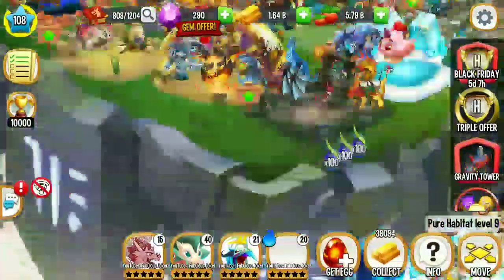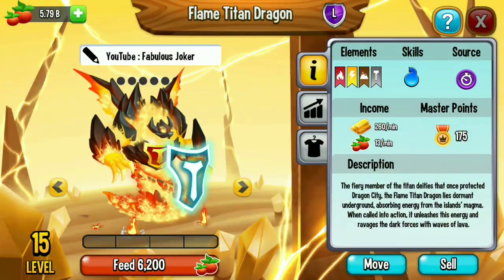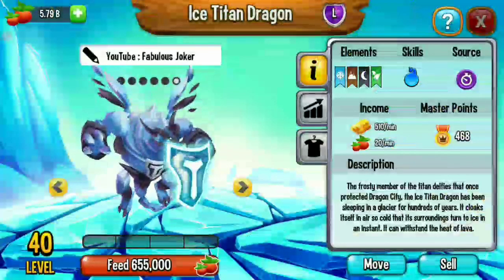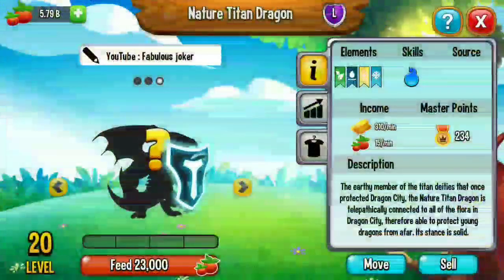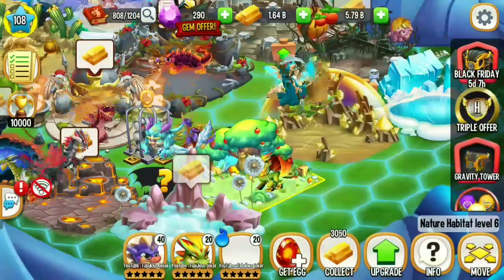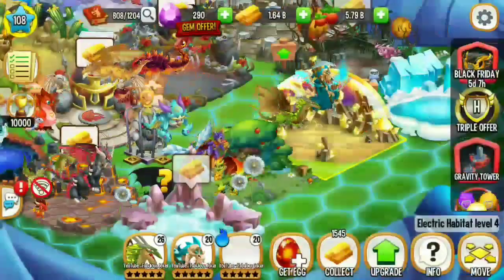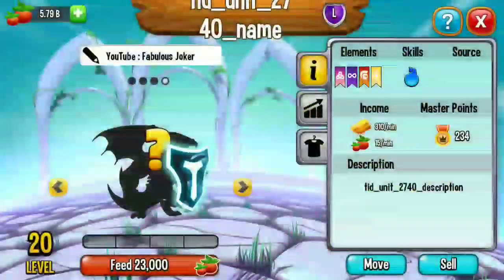Okay, that's all the Titan Dragons. The Flame Titan Dragon was released in October. The Ice Titan Dragon was released in November. And next month is the Nature Titan Dragon. The Nature Titan Dragon will be released in December. And in January, the Electric Titan Dragon will be available in Dragon City. If you have all the Titan Dragons, you will get the full Titan Dragon.